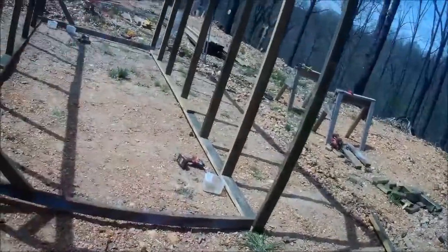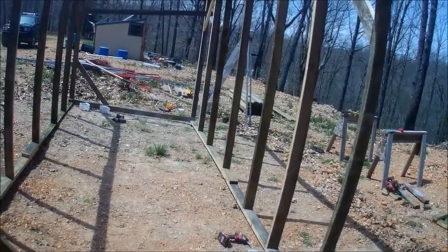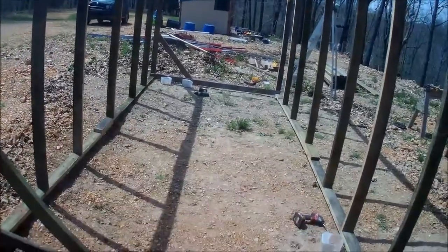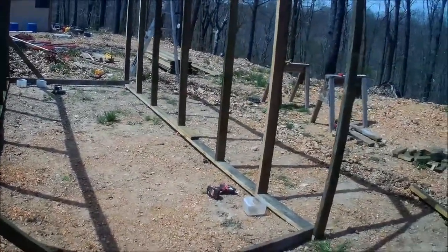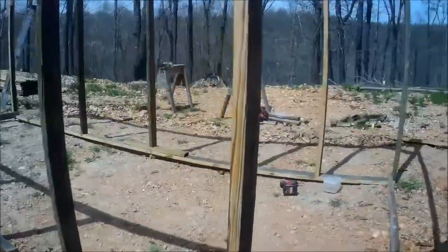Making progress. It's actually pretty plumb and level — the bubble's within the lines, I'm fine with that. I got boards across the bottom, nailed them in. On top I just have a temporary board to keep it from flopping over, and some temporary gussets while I plumbed it up. I put a few rocks under it to level it — I'll have to put some gravel underneath later to stabilize that and make sure it doesn't sag. I'm going to be doing permanent gussets on all the rest of the corners, both directions, to keep it there.